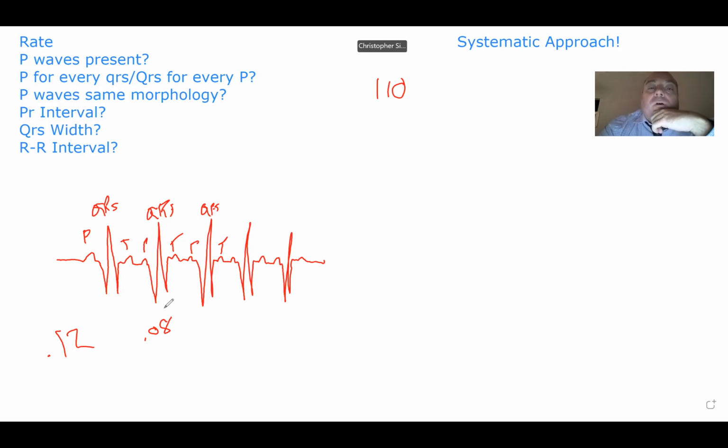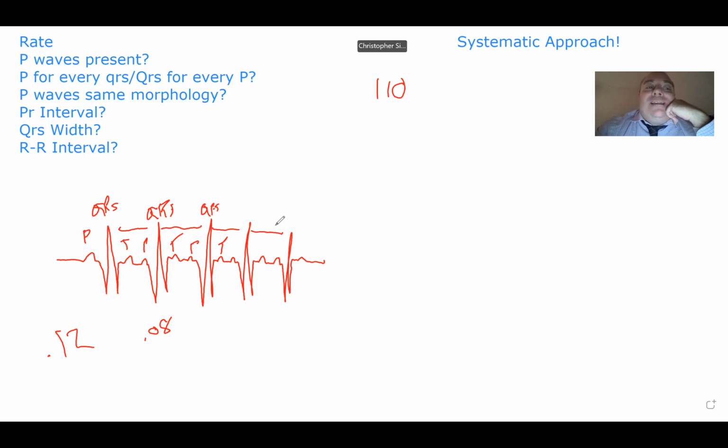All right. Is it wide or narrow? It is narrow. Okay, very good. All right. So where are we at? QRS width. Okay, R to R interval. Very good. All right. So let me move this here a little bit. R to R interval is going to be, we'll say, I try to draw as best as I can, but we'll say this R to this R, this R to this R, this R to this R, this R. We'll say that those are the same distance. If those are the same distance, we would say that this is a regular rhythm.